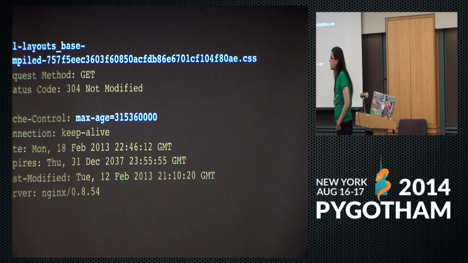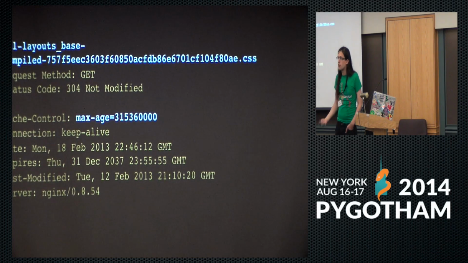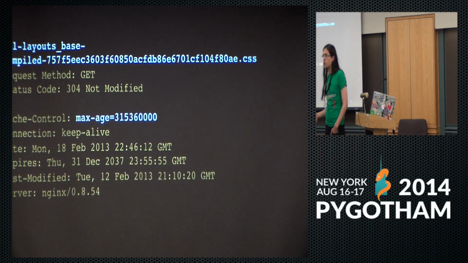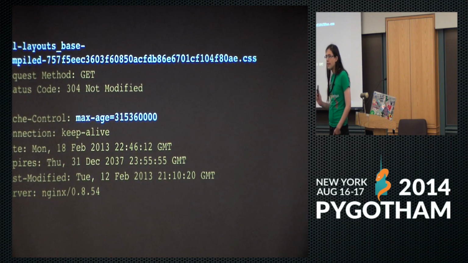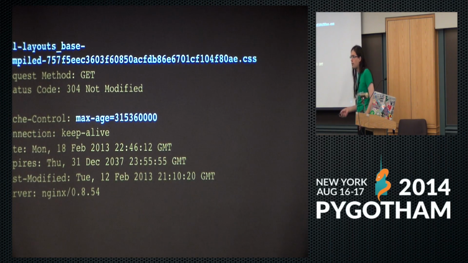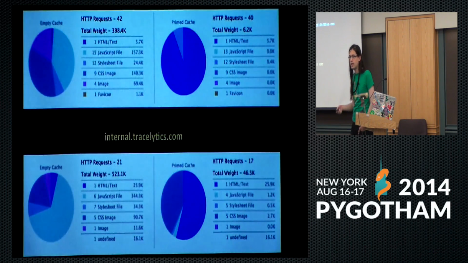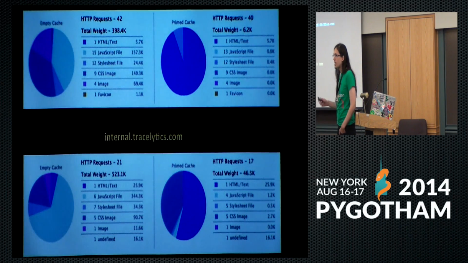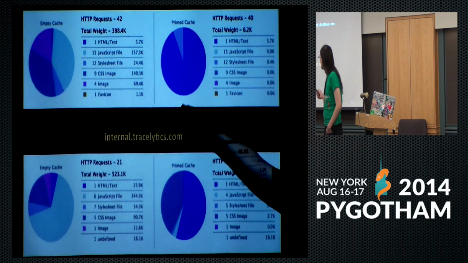There's a lot of disagreement about which ones you should use, under what circumstances. There are even some headers that I'm not talking about here, like ETags. That's really something you're better off looking at references. I do have some links at the end of this, rather than me trying to get you to remember it during a presentation. But the important thing to note is that this is all taking place at the HTTP level. It's not something in the HTML document or CSS document. It's actually just in the response you're returning to the client.